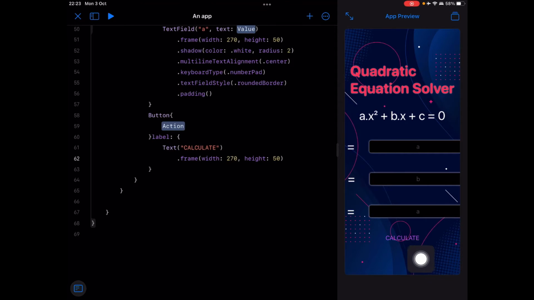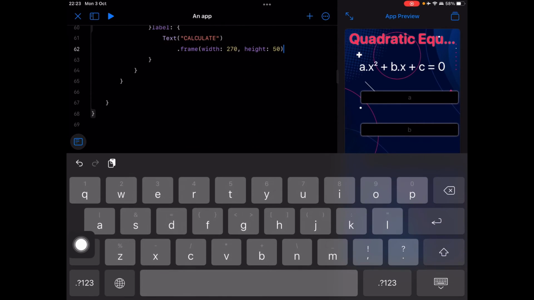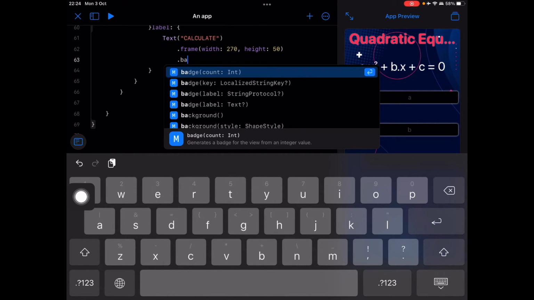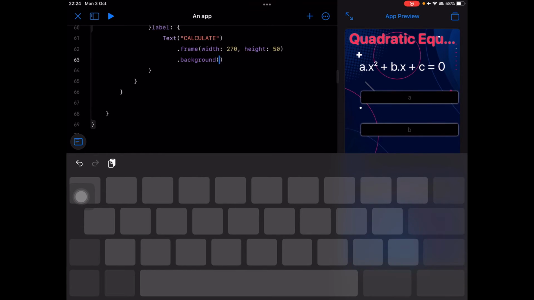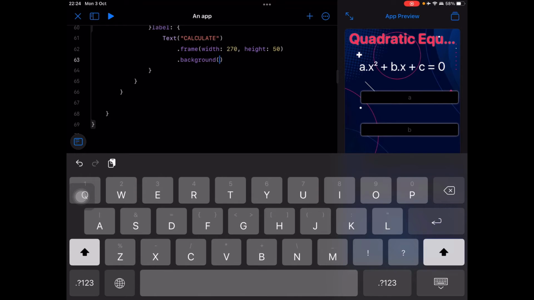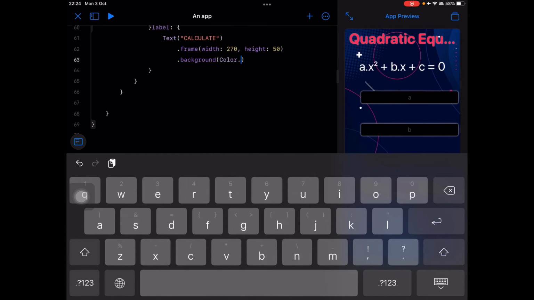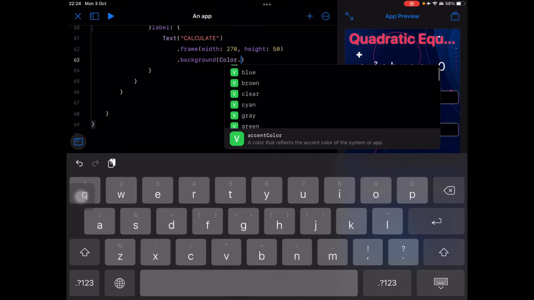Right now nothing happens because we need to set a color for this background. So I'm gonna write here background. Okay, let's have a color in this background. I'm gonna enter color here, and this color is gonna be, what color could it be?